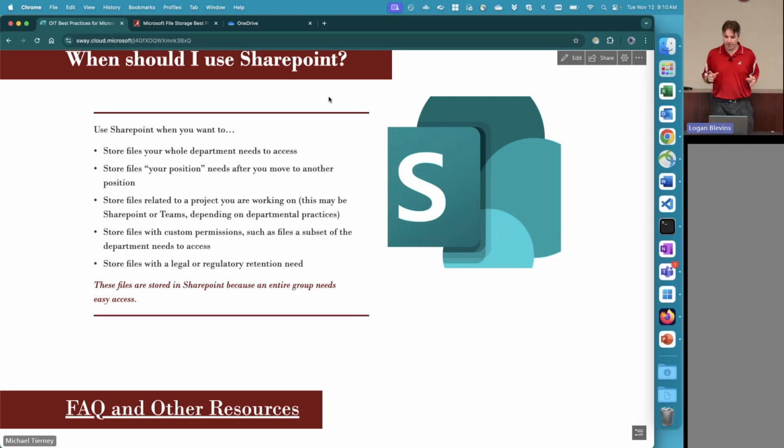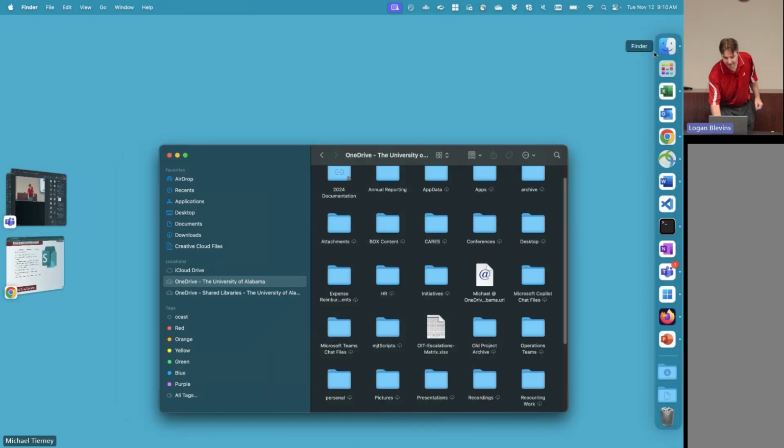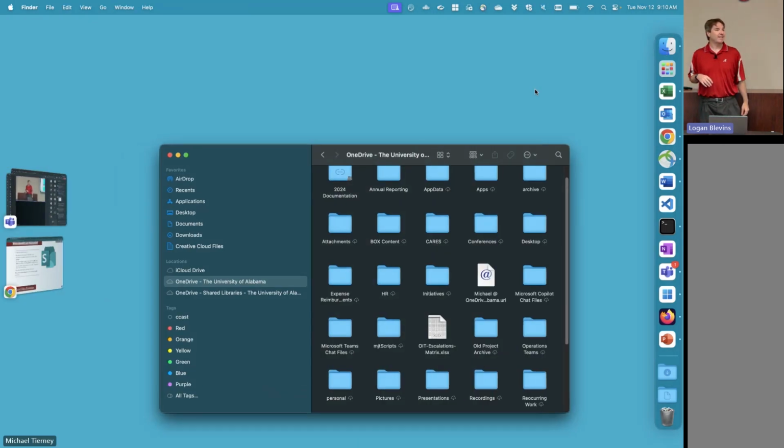One other thing I'm going to show, just because I'm in here and I have the microphone and the presentation, is yes. I don't want to confuse SharePoint with things like OnBase. OnBase is the document management system for the University of Alabama. But if you're using something for your department and you're not using OnBase for that, then that's really where we would look at that.